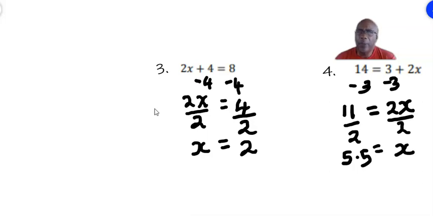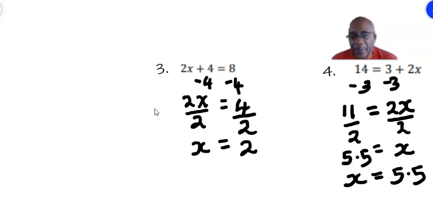So we have 5.5 equal x, which is not normally the way you would have the answer for what is x. Normally you have x equals something. And so we just change it around because x equals 5.5, even though it's written that way. So we simply write x on the left side equals 5.5, just to put the answer in a way that is easily recognizable. Okay, let's move on to the next examples.